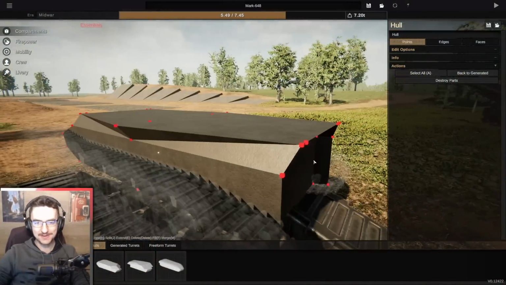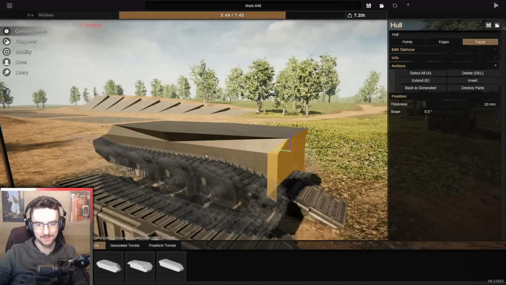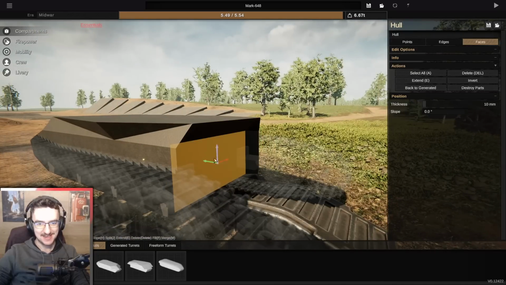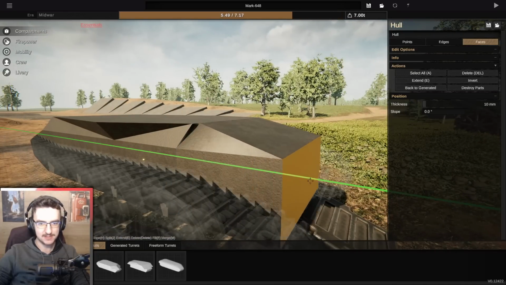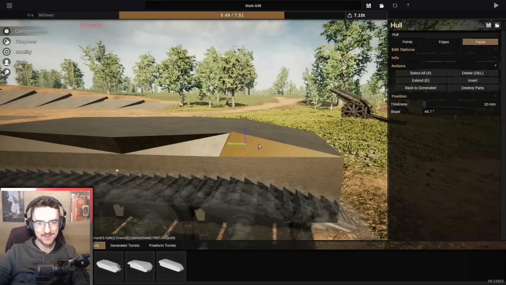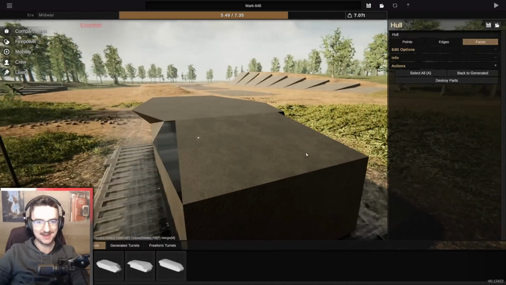Alright, so what I'm going to do to make this a little bit more normal, I guess, we're going to grab all of these guys. We're going to send this guy forwards like this. Yes. And then we're going to grab this guy, bring it backwards, just like so. And we'll probably actually have it like this. Again, that makes it quite weird. Very weird, actually. But I like the idea of this.